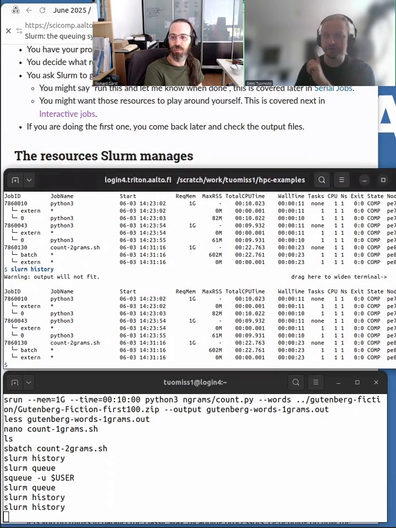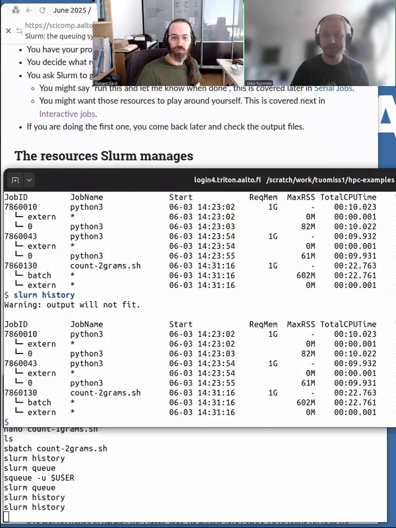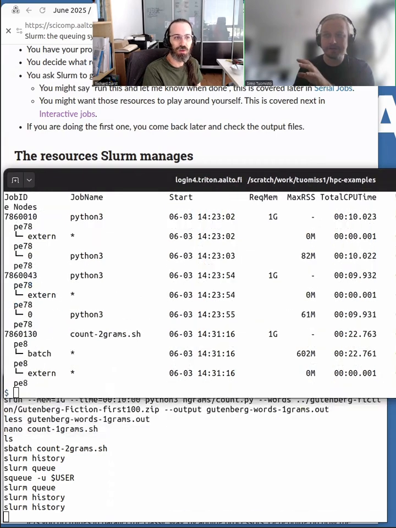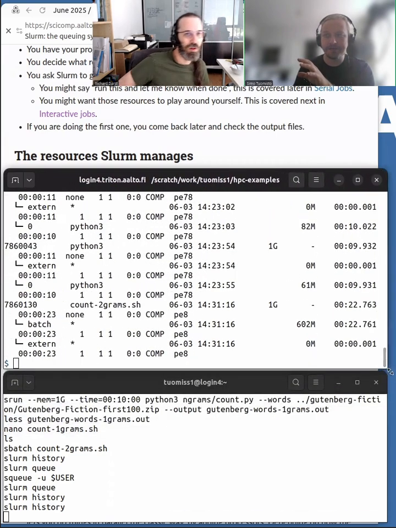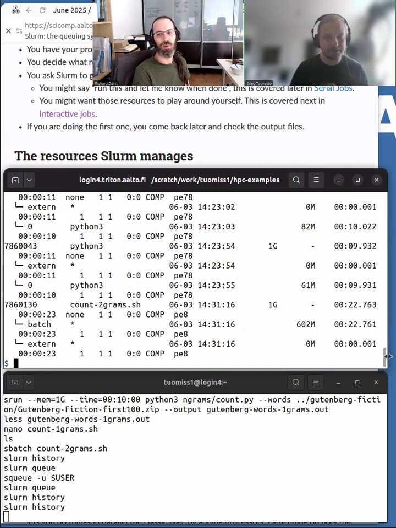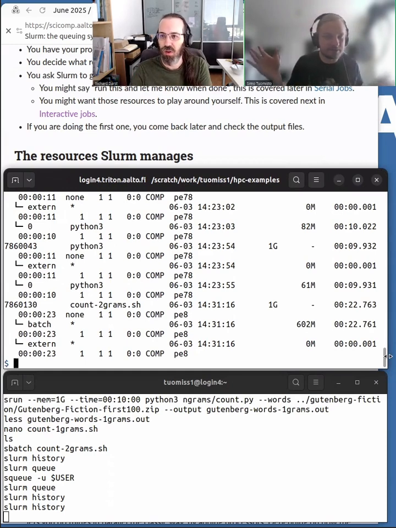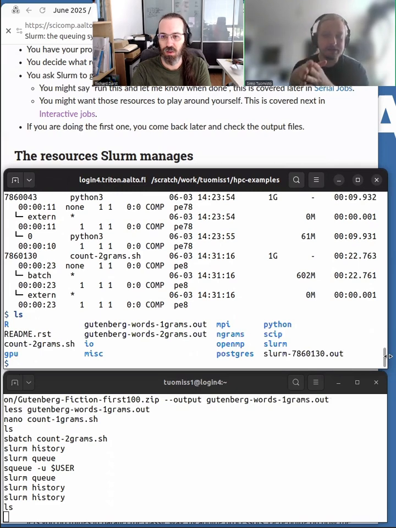Also an important thing with the script: when we now run the stuff, we run it non-interactively. So when we submitted the job, we didn't see any output or anything. So what good is that if I don't see anything? The reason is that Slurm will divert the output to files.